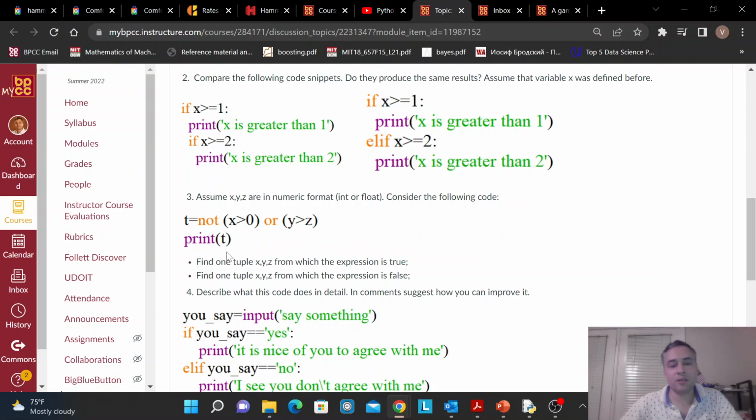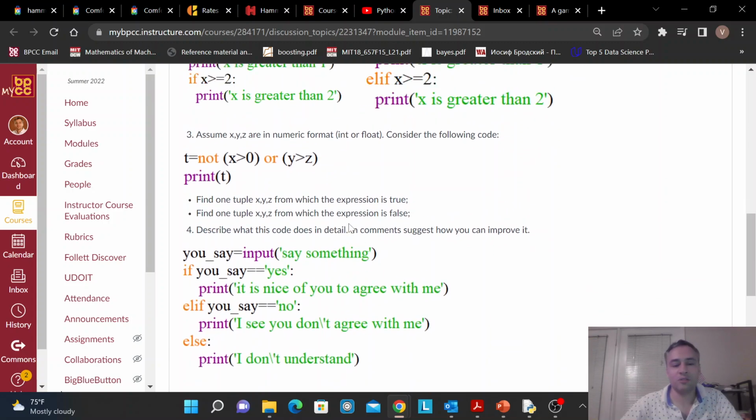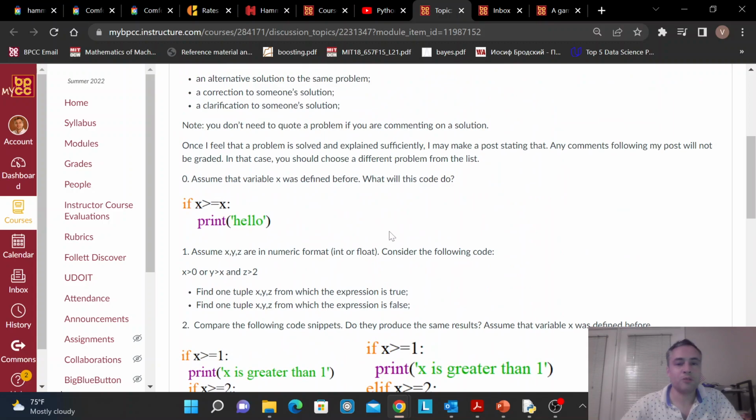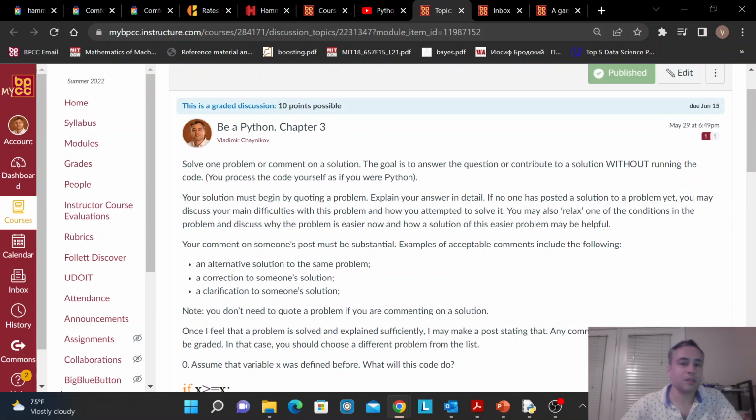Usually I do it in class, in person, so I just write on the board a few examples like that, and I'm waiting for students to talk about them and suggest what they actually do, or sometimes I write examples with mistakes to ask them what those mistakes are. So this is our discussion, and some other discussions may have a requirement for a comment and for a solution and then a comment on someone else's solution. This one, just do one of the two.